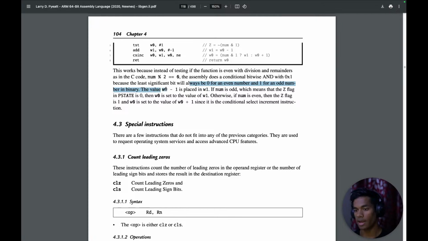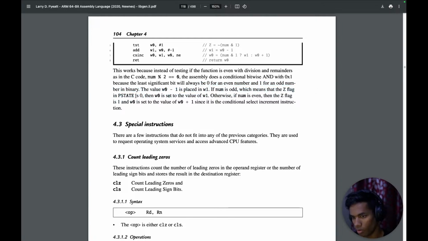The value W0 minus 1 is placed in W1 if num is odd. Yes, if num is odd, then the Z flag in the P state is 0.